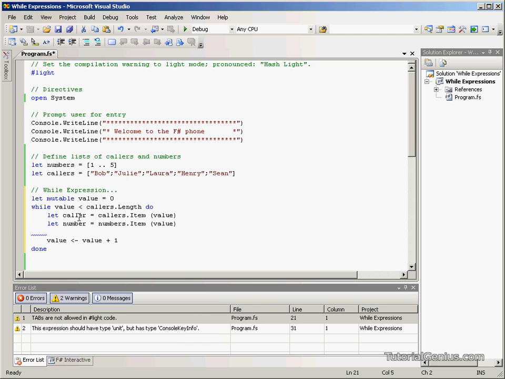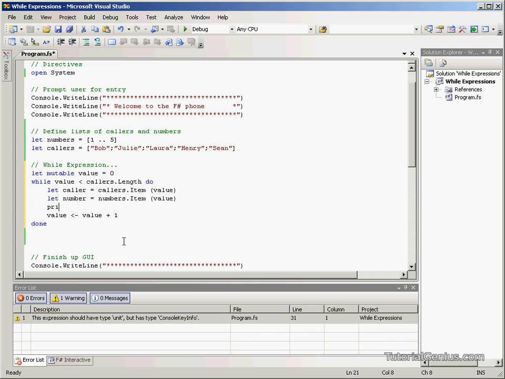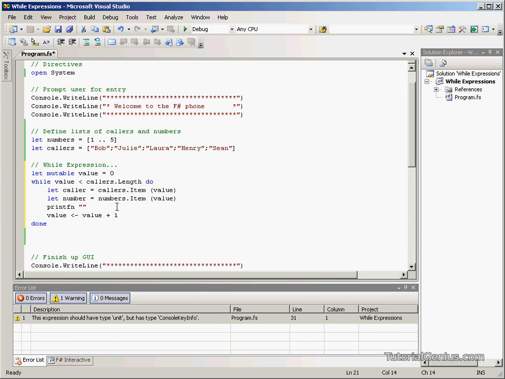So at the moment, it actually does the logic, but the user is unaware of what's going on because we're not actually outputting anything to the user. So we're going to use our printfn from our printfn tutorial. So what we want to say in printfn, now remember we've got this nice little user interface and it might look kind of funny if we output it straight away. So we might need one of these asterisks and a space just to keep it nice and padded out and in line with the GUI.